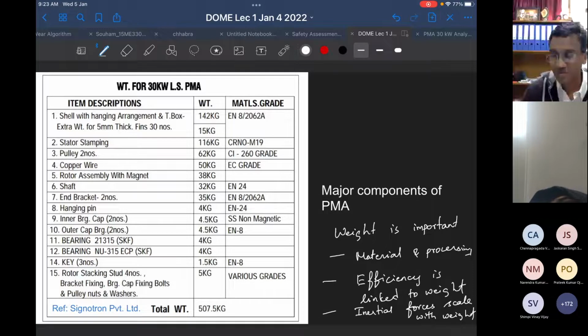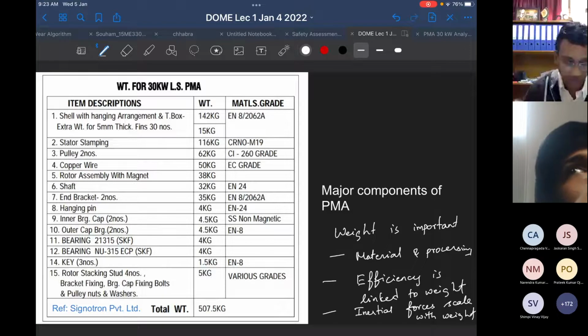Another very important purpose is to see whether weight can be reduced anywhere without reducing the structural integrity of the system. So in this case, what is the weight of this permanent magnet alternator as per this design?